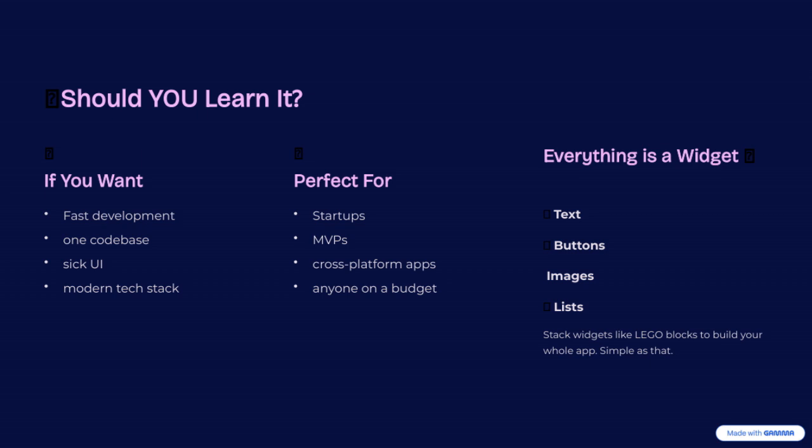This approach is perfect for anyone on a budget because it allows you to develop cross-platform apps efficiently. Whether you're working on MVPs, startups, or just want a modern, sleek UI, this method fits right in. You only need one code base, which means faster development and easier maintenance. So, if you're aiming for a modern tech stack with a sick UI and want to save time, this is definitely the way to go. And if you're asking whether you should learn it, absolutely yes. It's a skill that can open up a lot of opportunities in app development today.